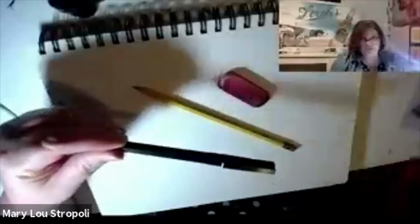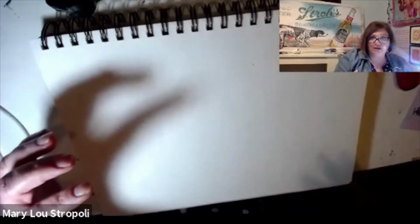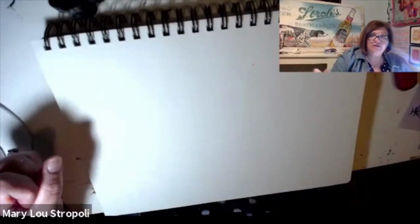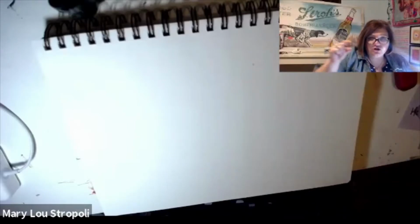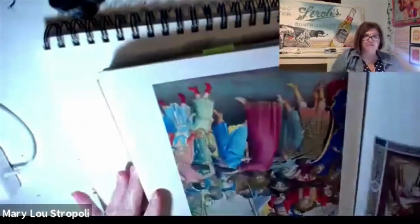Okay, perspective is something that we do in drawings to help make it look realistic. Because in real life, when we see things going far away from us, they get smaller, okay? Like if you have a friend with you and she runs all the way to the other side of the field, she looks smaller, but she didn't really get smaller, right? She didn't go into a shrinking machine. She's just farther away and she looks smaller, okay? So that's called perspective.